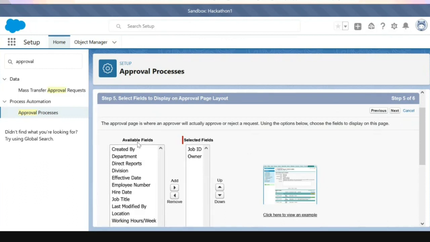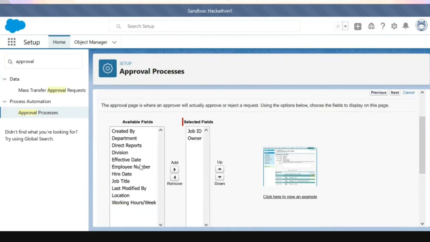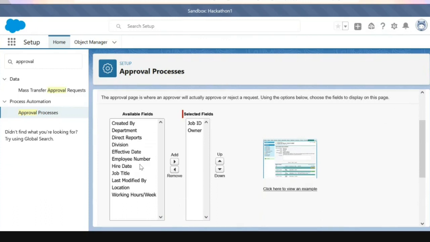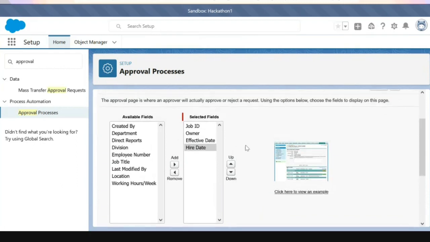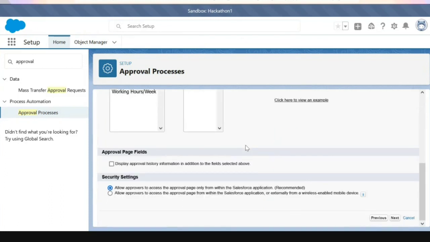So you can select whichever fields in that record to be sent to that approver. Not every piece of information is required for him to approve. So just like job owner, the effective date, which is important, and when he was hired. This is enough for him to approve for the HR department. And obviously we can change the order up and down. So Salesforce is giving you an option: don't send much data, just make it simple.